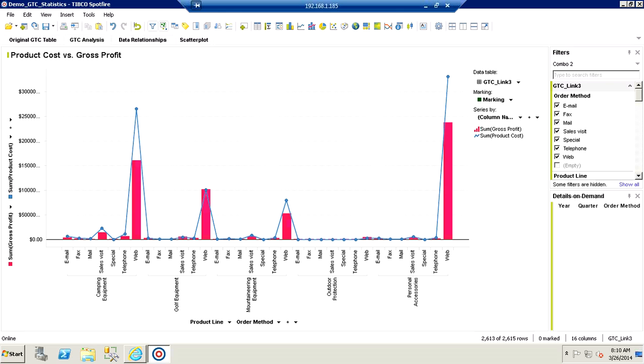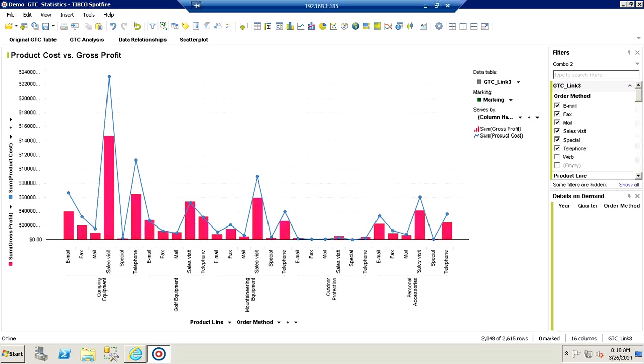By filtering out our web order method, we see that Spotfire instantly updates our chart, and we can get a better view of how the remaining methods are being utilized across our product lines.